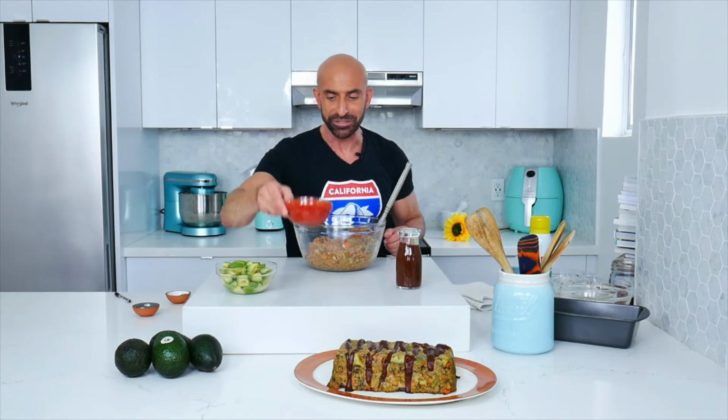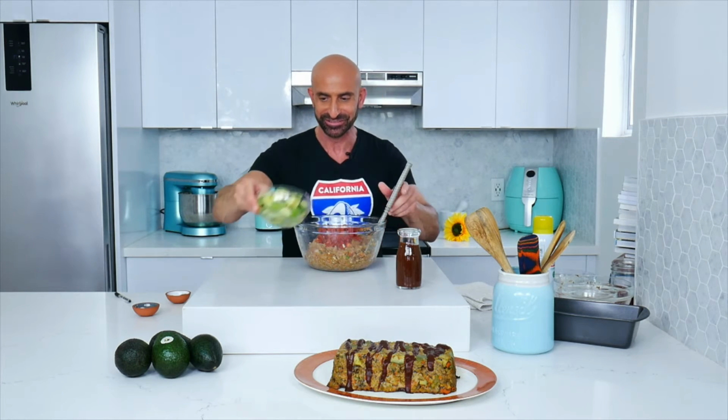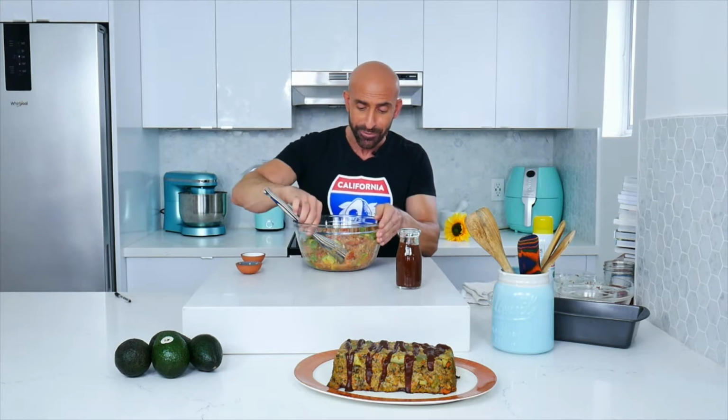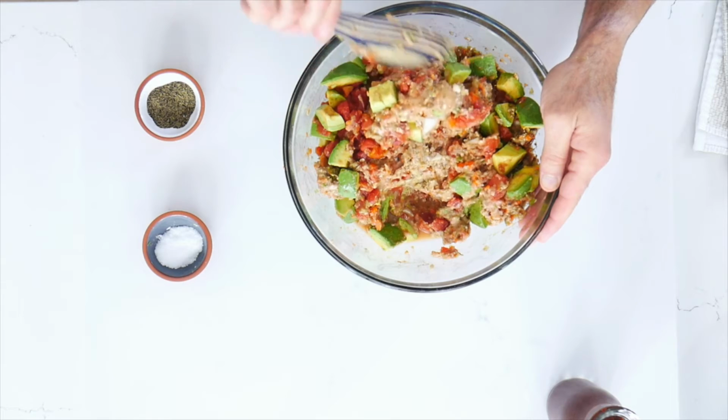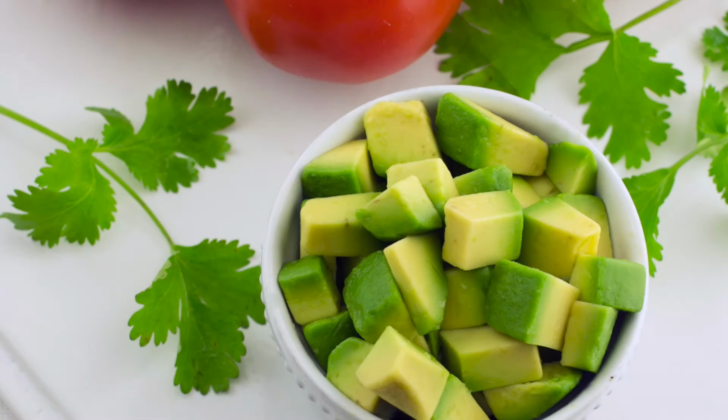Then add the tomatoes, and now to add even more nutrition and good fats and a fruit source, let's add California avocados. Now combine the tomatoes and avocado to the meat veggie mixture softly so the avocado cubes don't get smashed. Heart healthy avocados not only provide good fats, but also they act as a nutrient booster because they help absorb the fat soluble nutrients like vitamins A, D, E, and K.